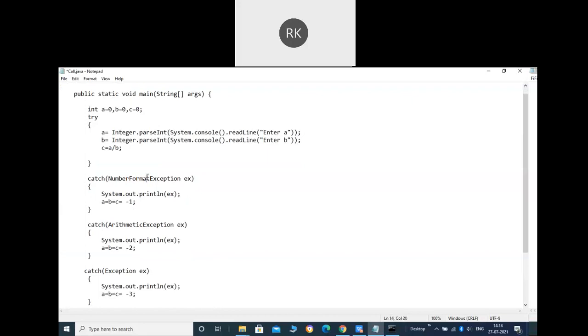And when you see NumberFormatException and ArithmeticException, which one is the child or which one is the parent? Remember these are at the same level. So there is no child-parent relationship between NumberFormatException and ArithmeticException. So you can put them in any order. But the thing that you should remember is that the Exception class should be at the last because this is the parent of all the classes. Let me know if anyone has a doubt in this.